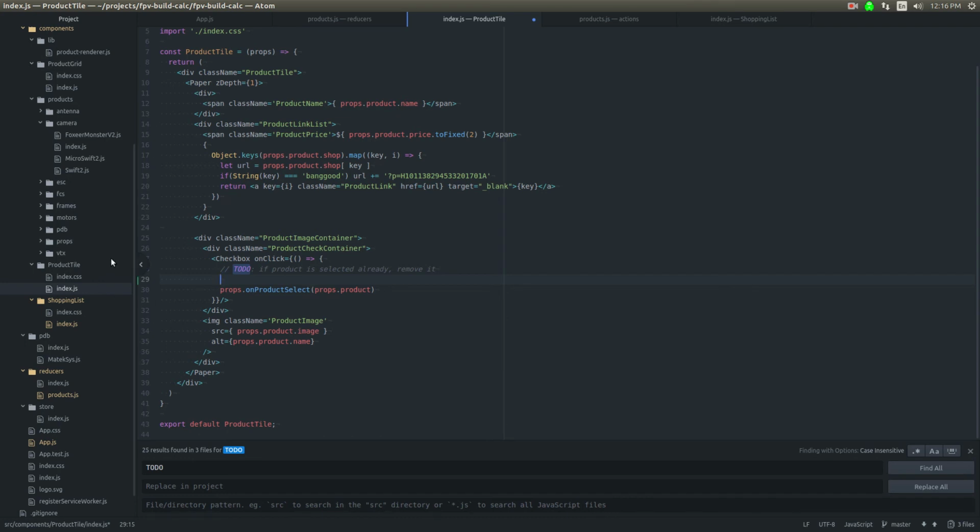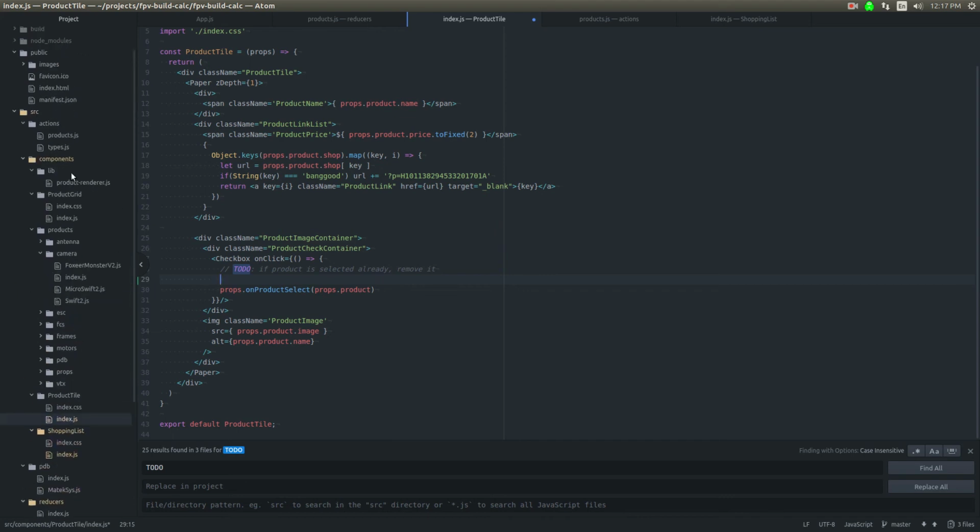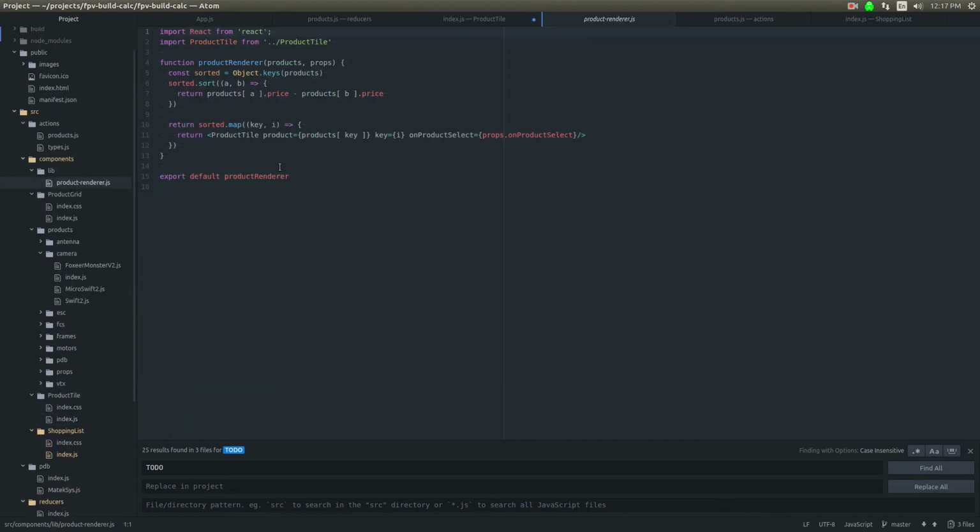So one way to do that would be to pass all the properties down and figure out if we have, pass all the products down into this property. So I can double check that in the product renderer. I can do that. I'm going to call this key something like, let's format this stuff a little bit since I'm getting a lot of keys on here at this point. I have the props in the product renderer, I believe.